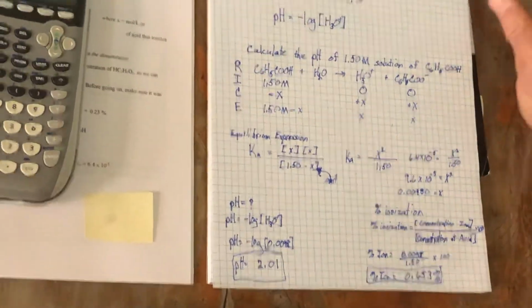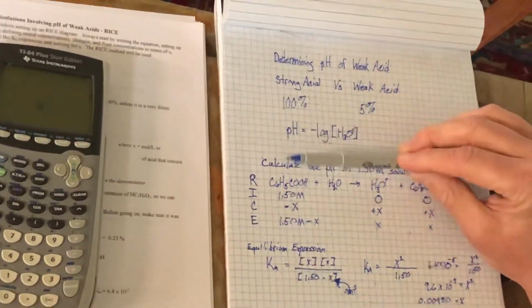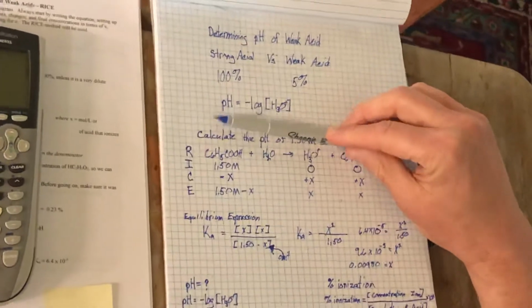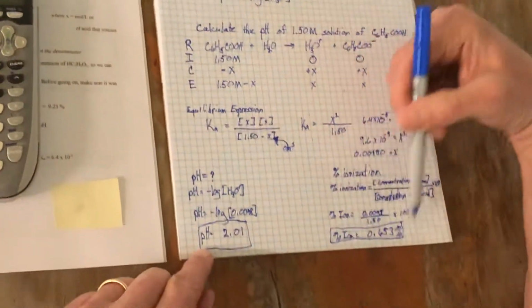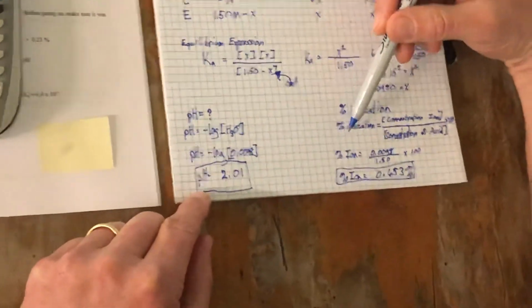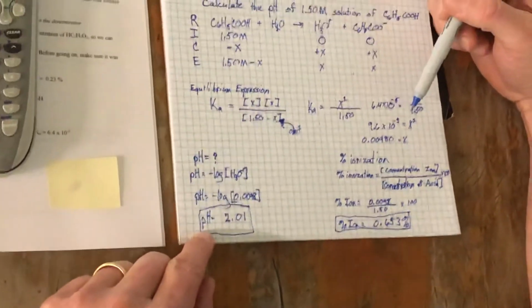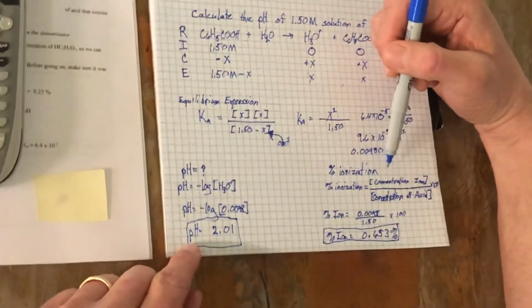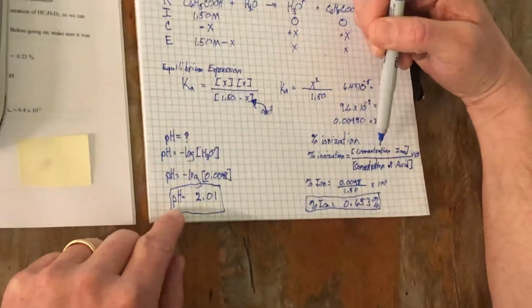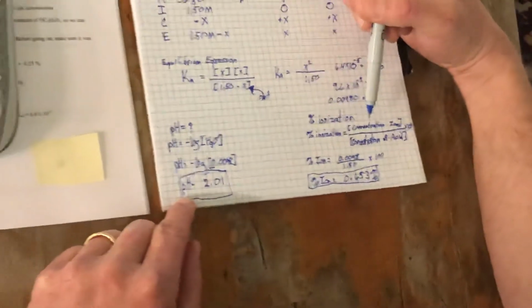So I have created a worksheet that follows along with these notes. The first 3 problems are just like this one, and then the next 3 problems use the percent ionization. So I would like for y'all to use these notes, and again, I'll post them online, and then I'd also like for you to work on that worksheet. And as you work through the worksheet, if you have any questions, as always, just give me a remind me. All right. Thank you.